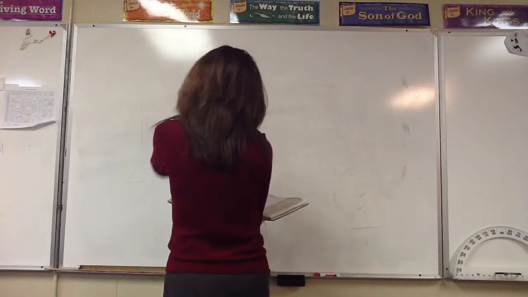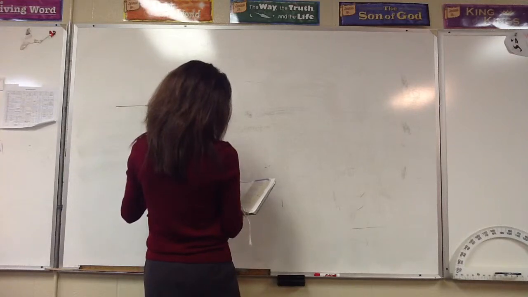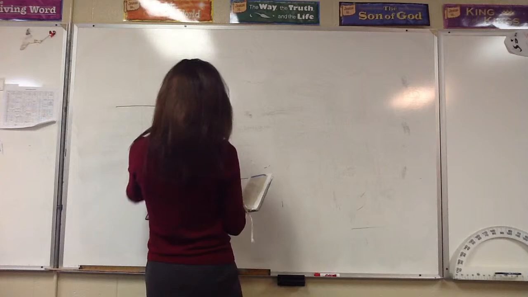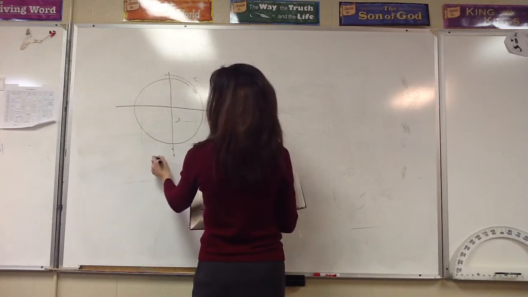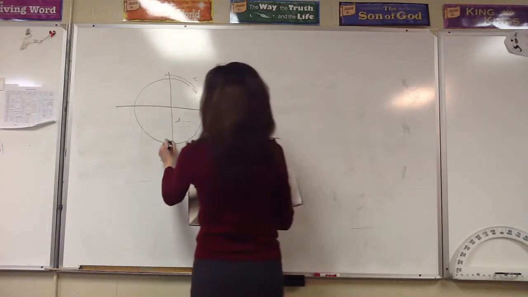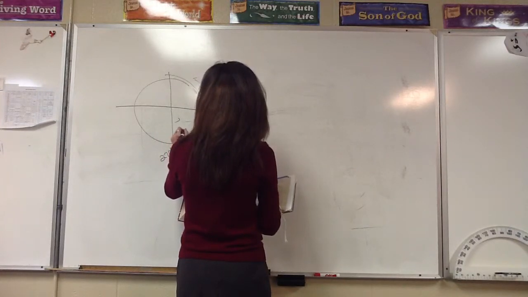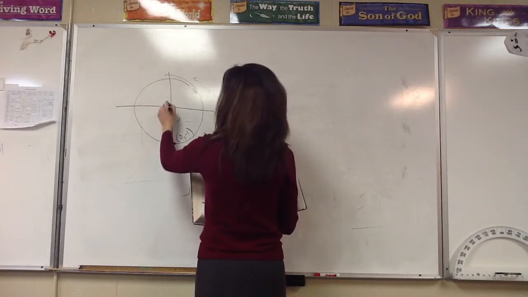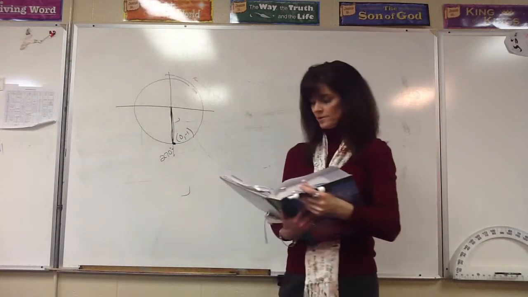What we're going to do here is look at our unit circle. From here to here is 270 degrees, if you remember, down here at the bottom. At this point, our x value is 0 and our y value is -1, because we're below the x-axis. And remember, with a unit circle, the radius is always equal to 1.